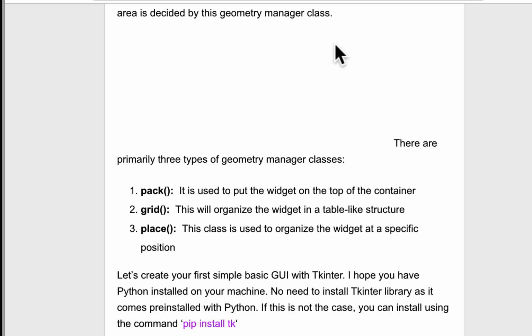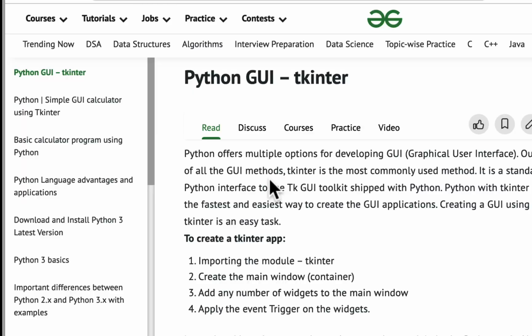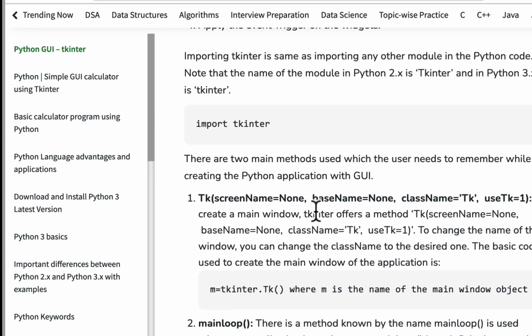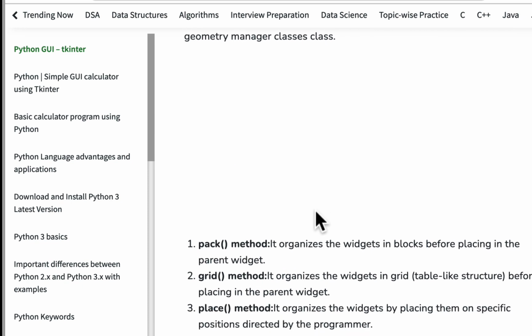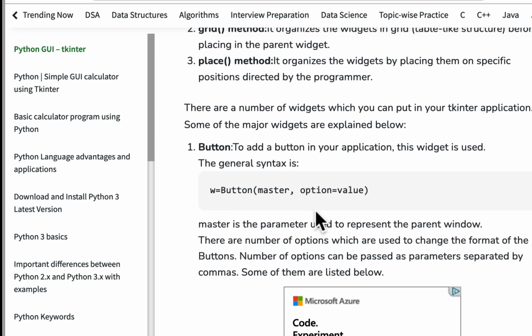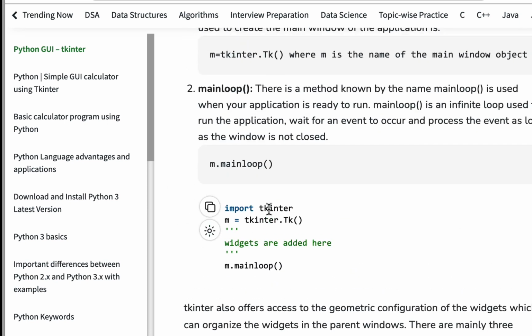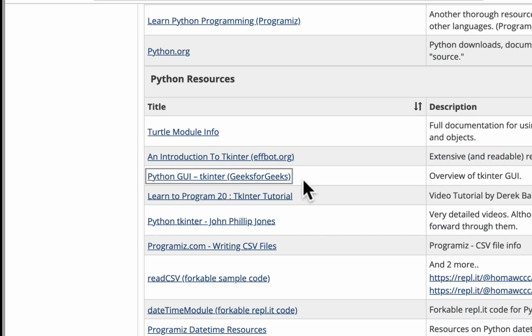So anyway, that's one resource, the FBot one, and then there's also Geeks for Geeks. I find this one's okay. It's just a little less readable. It's pretty much the same thing that you're seeing on FBot. It may show things a little bit different. Sometimes instead of root, they'll use a W for window. Sometimes they'll use M for master. And that's the Geeks for Geeks one.